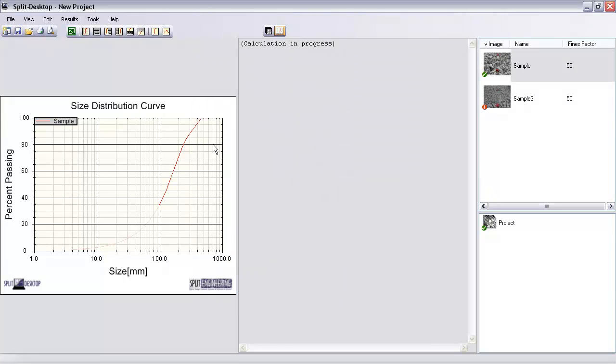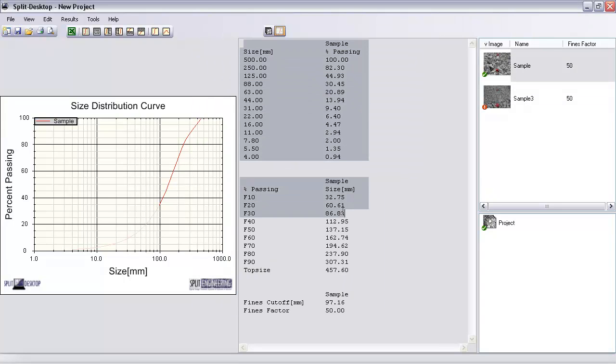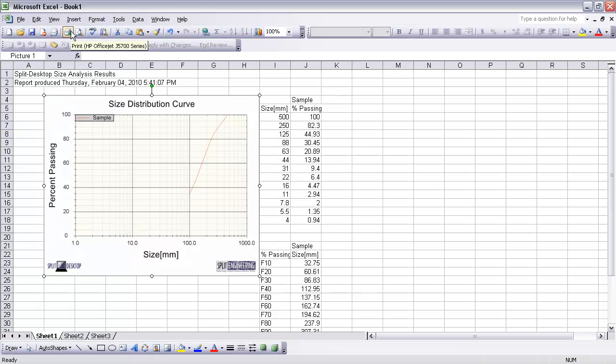All of the data you have just created can be brought out of Split Desktop as well. This is just text data that can be copied. In addition, all of the text data in this graph can be exported right into Excel, assuming you have Excel installed in your computer. These exporting and copy and paste features are disabled on the demo version of Split Desktop.